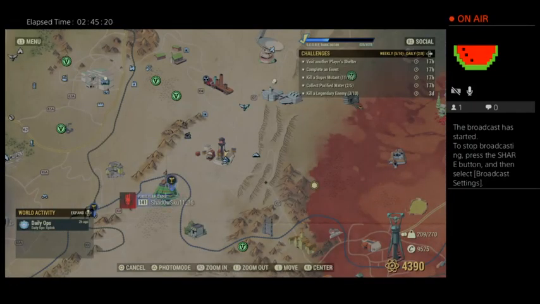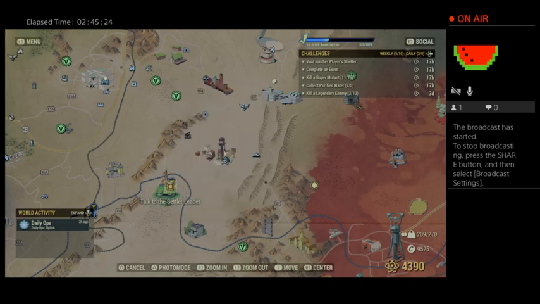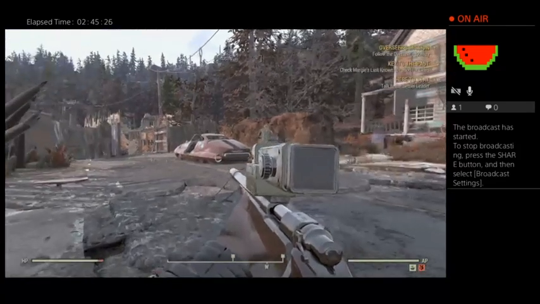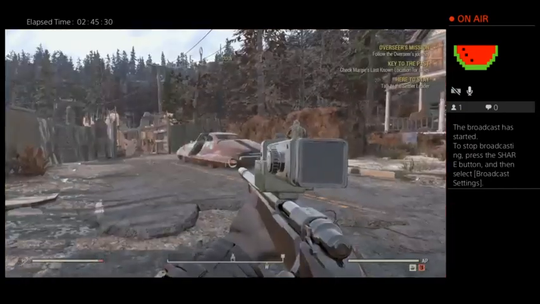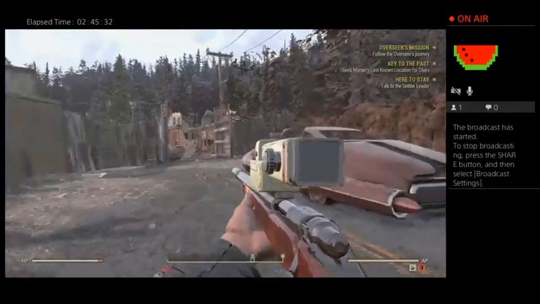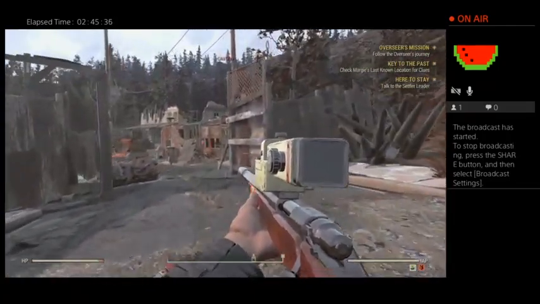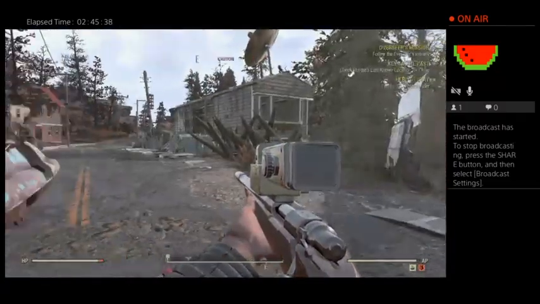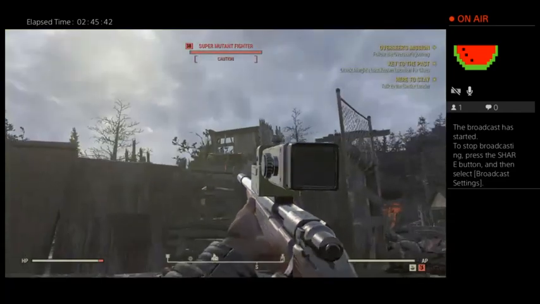So here, if we turn on Settler Leader, talk to the Settler Leader, it'll give us a map marker. Is it really this way? Yeah? Okay. Just making sure. Oh, no. I should still stay hidden. Well, actually, maybe not. I'm close to getting that 15 super mutants.